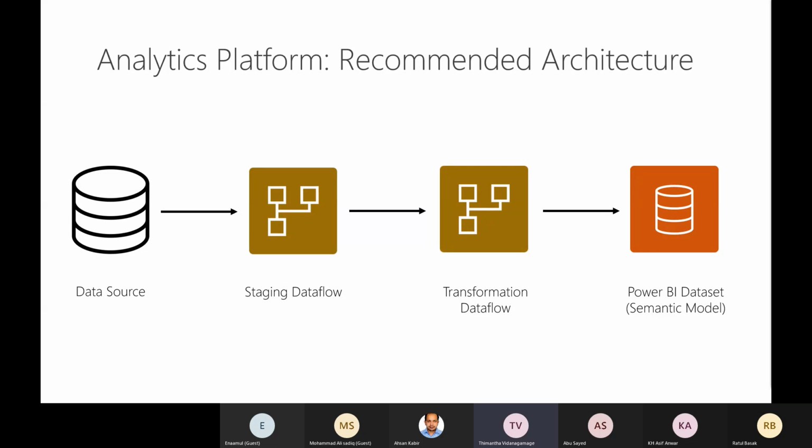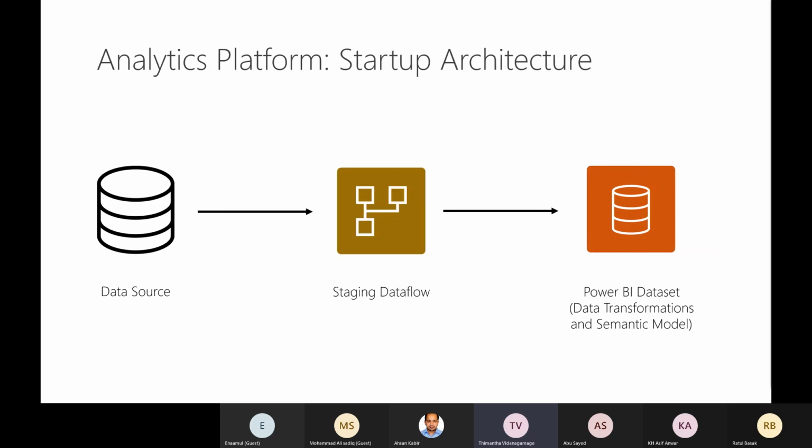So with consideration to all these factors, and to simplify this, with consideration to the architecture that's recommended by Microsoft and everything, I built my own architecture in a much more simplified way.